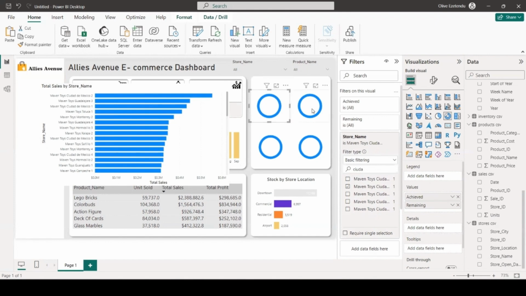Okay, so we're also going to do this for this one. Here we'll be looking for the second one, Guadalajara. Okay, so this is 3. So we're just going to hit enter.